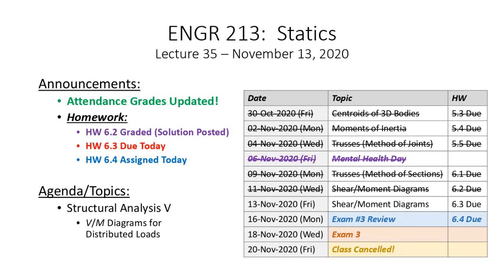6.4 is your next homework assignment, and it's your last one before the exam. I went ahead and gave you one more practice problem on shear and moment diagrams. That's going to be due Monday. What'll happen on Monday is we're going to have our exam review. The exam is going to cover pretty much everything past exam 2, so centroids, trusses, and shear and moment diagrams. So come prepared Monday with questions.